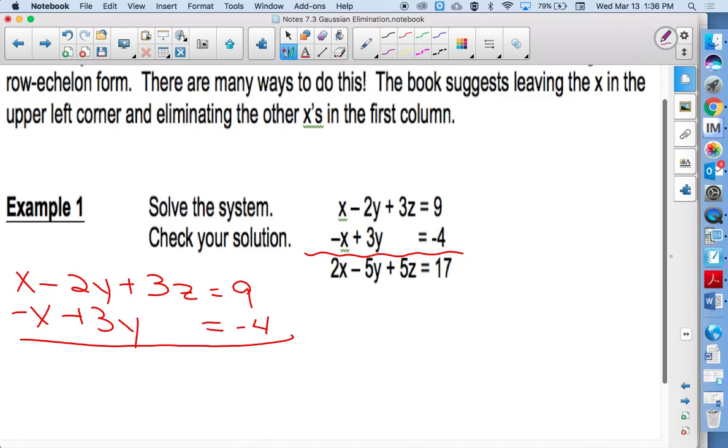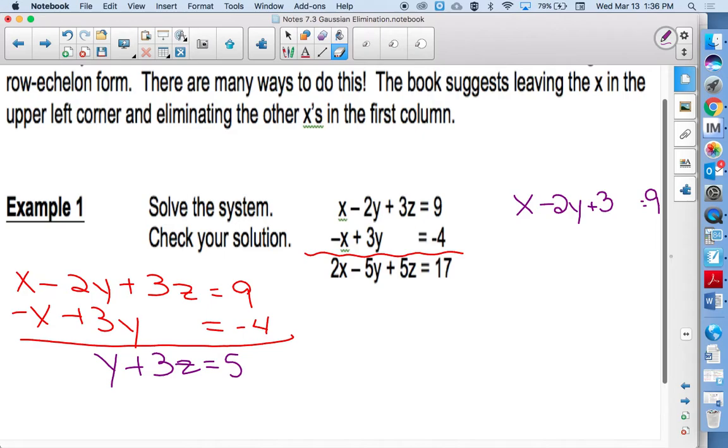Brandon, when you combine them together, what do you get? y plus 3z equals 5. Yes, y plus 3z equals 5. That new equation, while it still has 2 variables in it, has the x eliminated. I'm going to show you this stair-step approach. Here's the original with a z, not a y. And then the new equation that Brandon gave me is called your resulting equation, because it didn't solve for one variable by itself, but at least it eliminated the x from the first part.